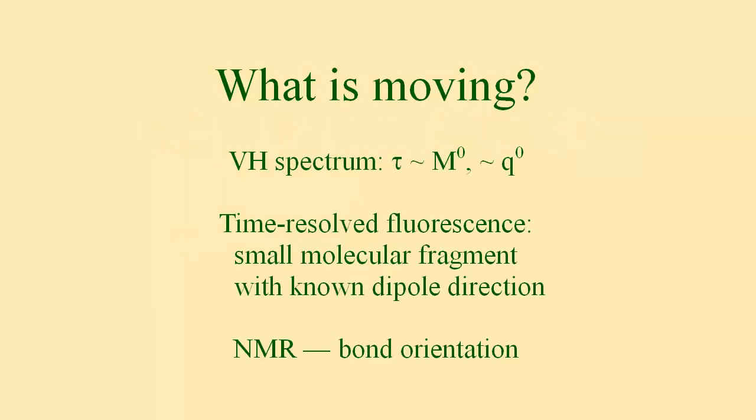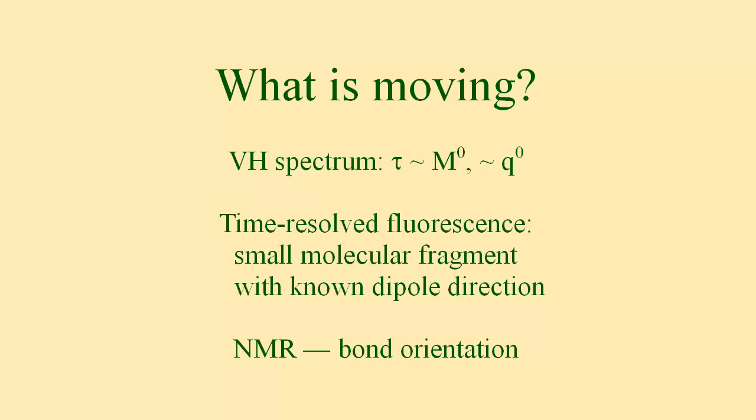The first question you reasonably ask is, what is moving? What molecular motions are you actually seeing? Studies of the VH spectrum some time ago demonstrated that the relaxation time is independent of the polymer molecular weight, except for very short polymer chains, and is independent of the scattering vector Q. One can understand these two results if one is seeing measurements of motions that are not at all diffusive translationally, hence the Q to the zero dependence, and that are sensitive to the motions of very small parts of the molecule, hence the lack of a molecular weight dependence.